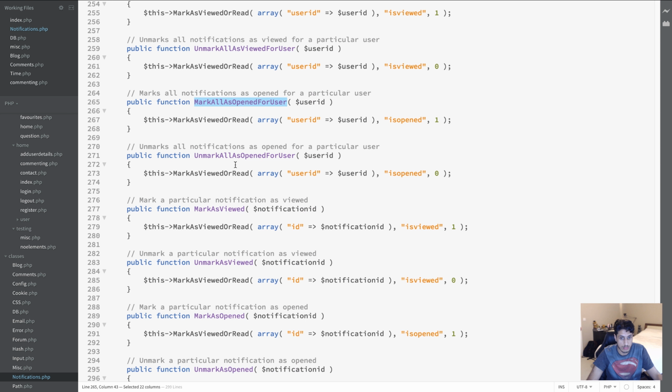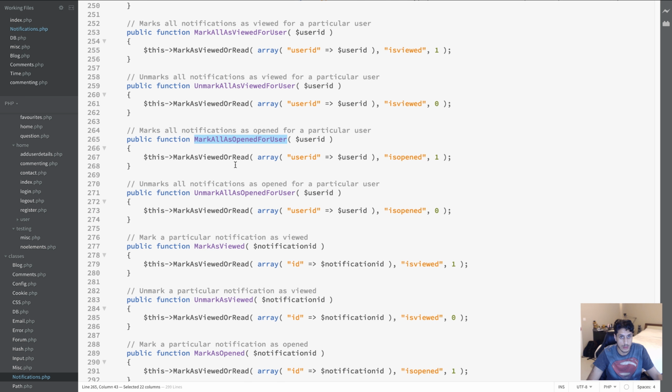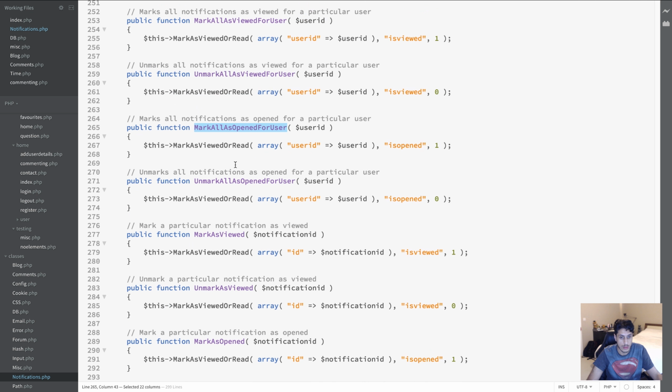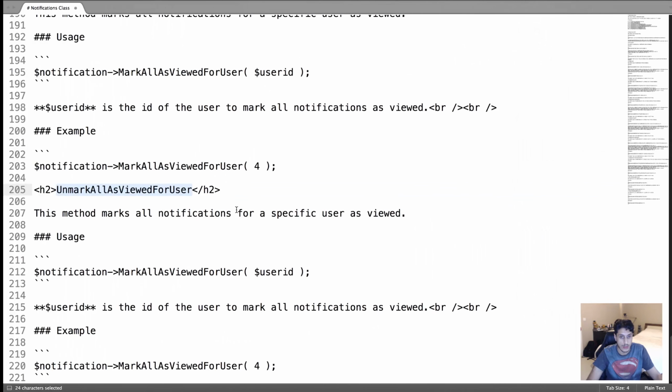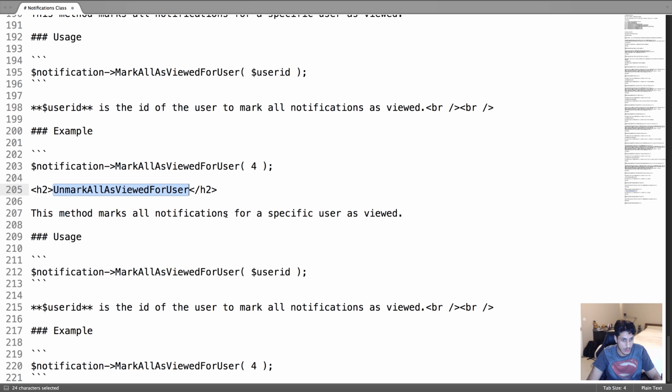This will help, we can just copy and paste those two methods. This method marks all notifications as unviewed, as not viewed.